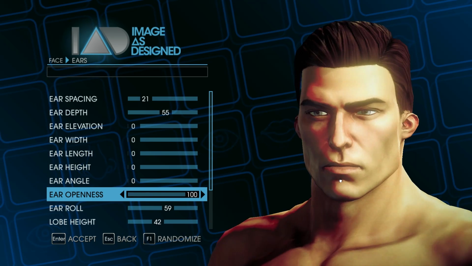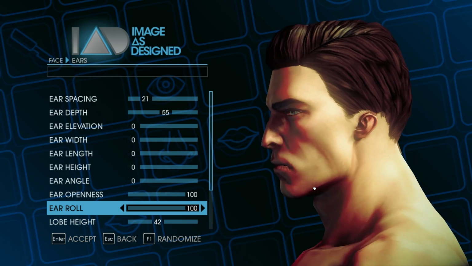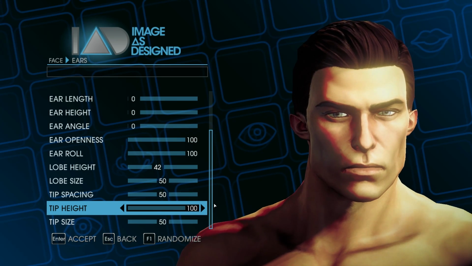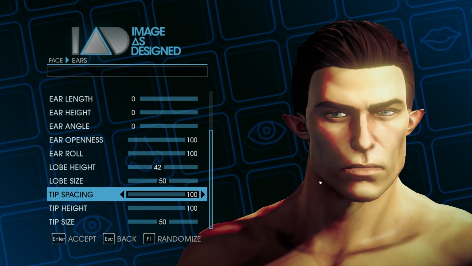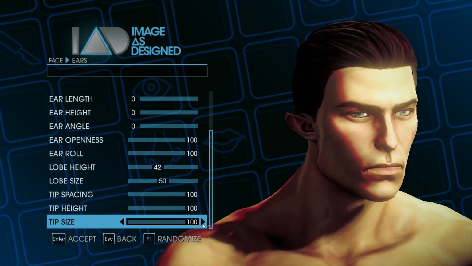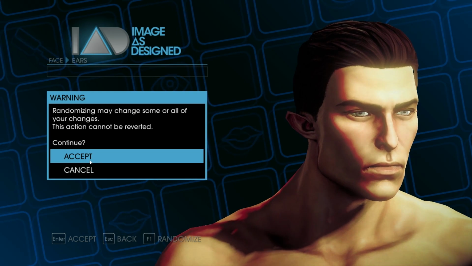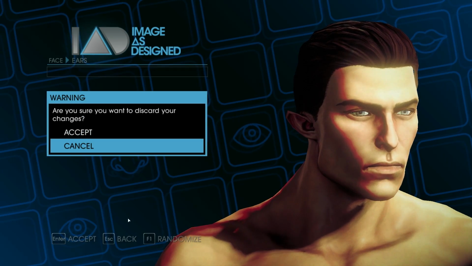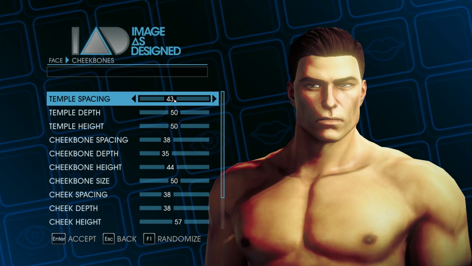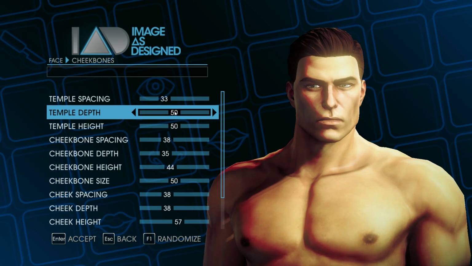Ear openness? Wide open. Huh. Okay, that's all sorts of crazy. Tip height? I can make an elf. Really? I can't believe it. Cancel. Or randomize. No, wait. If that randomizes the whole character, I don't want that. When I'm done looking at all the options, then I'll just mess around with them and see if I can make something fun and interesting. I want to first have a look at all the different options on the males. Then I'll have a look at the females. And then I'll start messing around.